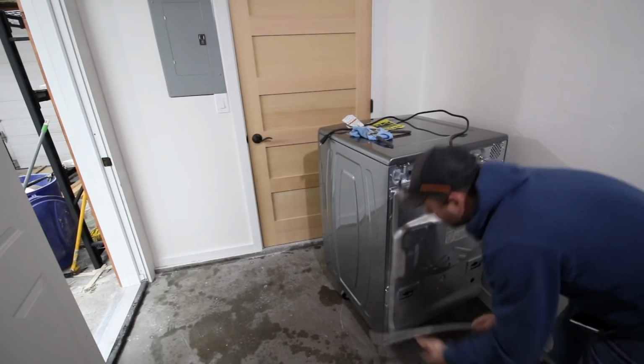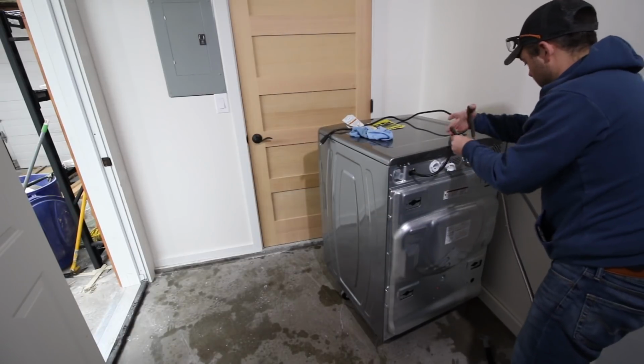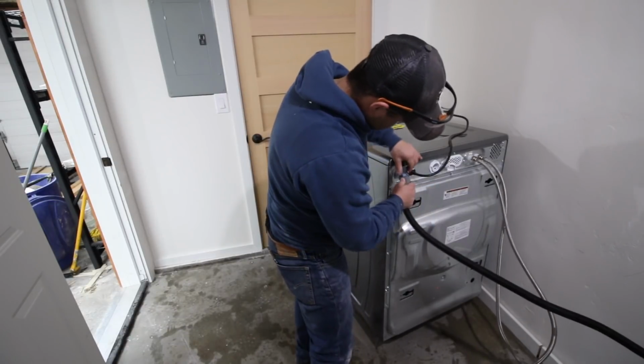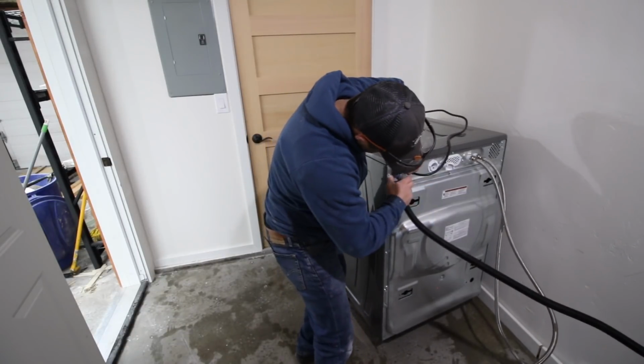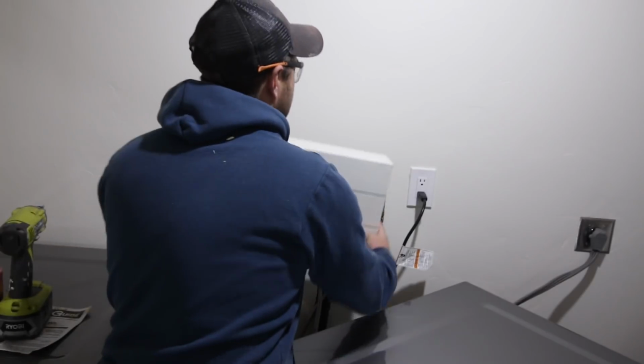For the washer, I hooked up the hot and cold water supply hoses, first by hand and then using a wrench to make sure they were nice and tight. I then clamped the drain hose to the back of the washer, and the other side went to the drain pipe, which is behind the wall. Then all that had to be done was to plug it in.